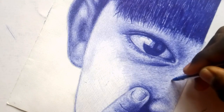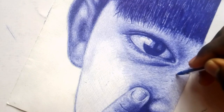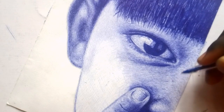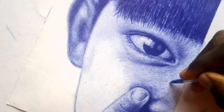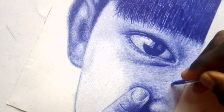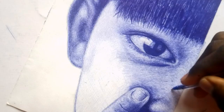That's probably a new one. I'm using a big pen for this drawing. I bought a new one just for this detailing. The detailing shouldn't be done with a blunt pen. Take note of that. It's very, very important.